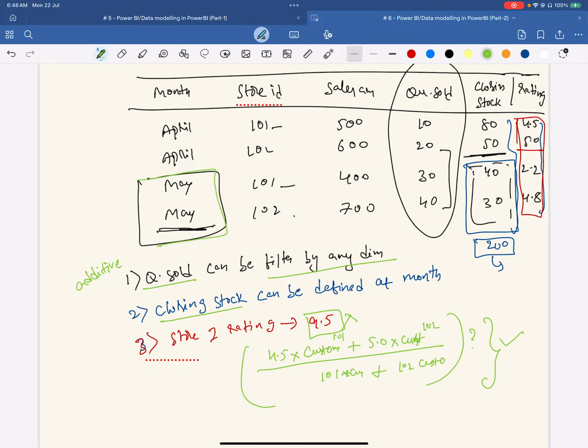If you want to know the closing balance for store one, you have to further slice on 101 and get that. You can't simply add it, right? Within that, the sum you can do at month level, but not at a product level or a store level. These are called semi-additive measures.